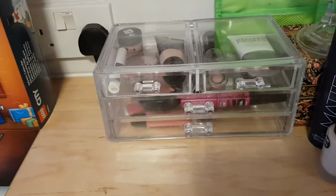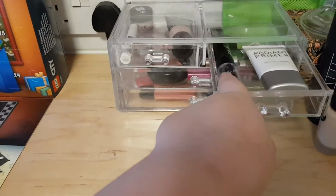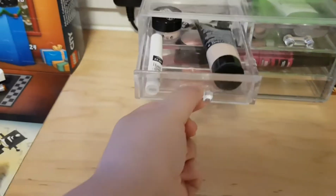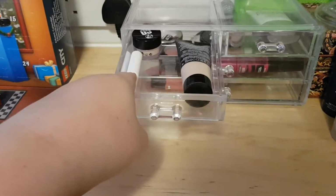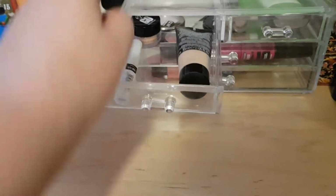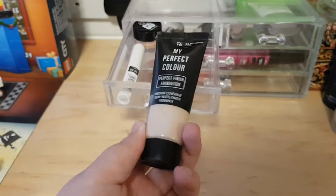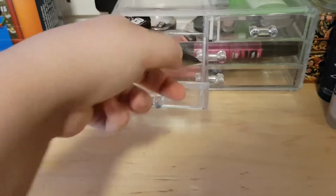I have an acrylic organiser. In this first top drawer, I keep my solid foundation, which I use as a concealer, and my primer. And in the second drawer, this is the stuff I don't use all the time. I used to. I keep my PSH2O primer, this W7 Go concealer, not primer, that's a concealer, that's also a concealer, but that's actually Hermione's. I somehow wound up with it down here. And my Perfect Colour foundation in porcelain. I don't know why I'm looking for the thing. Everything I own is porcelain.